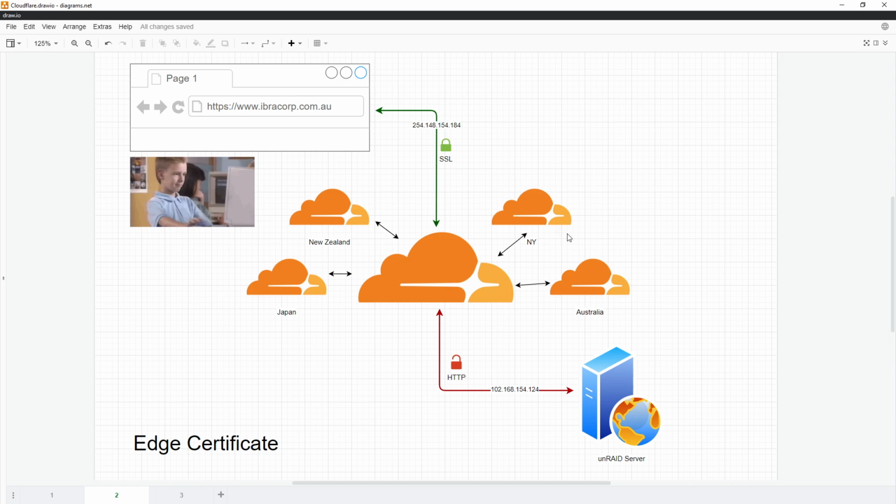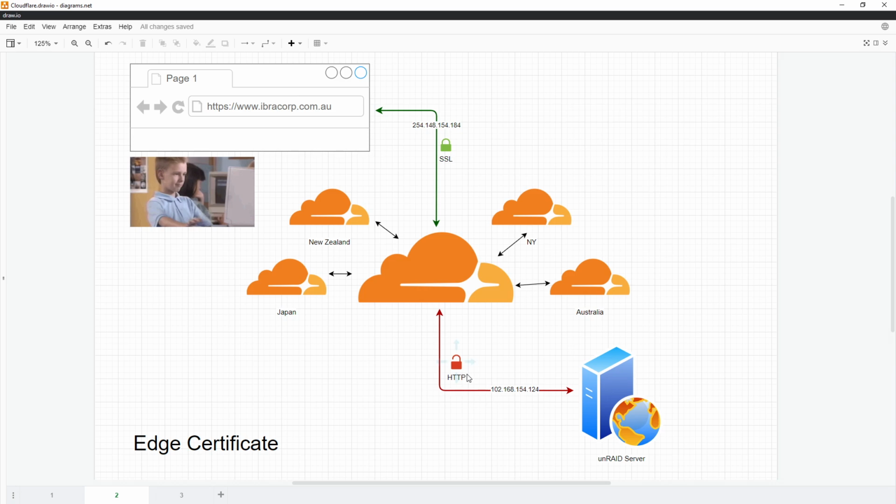Okay? So, you know, if you're just an average user, you're not going to notice any difference. It's all going to be secure and you're going to get the SSL certificate. But what you'll notice is that it's getting Cloudflare's IP address rather than our origin IP address. But unfortunately, that won't stop someone that's a bit more advanced or someone that wants to cause a bit of harm. They can still eventually find the origin IP address right here or intercept it from the origin to Cloudflare. So this path is still exposed and still at risk.